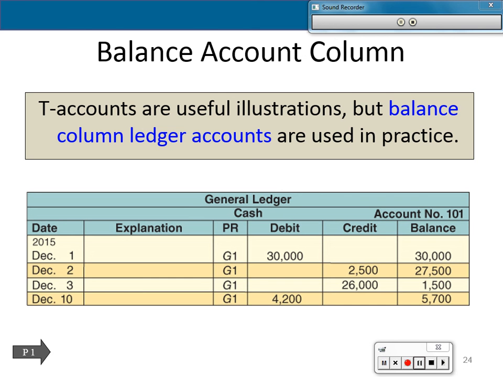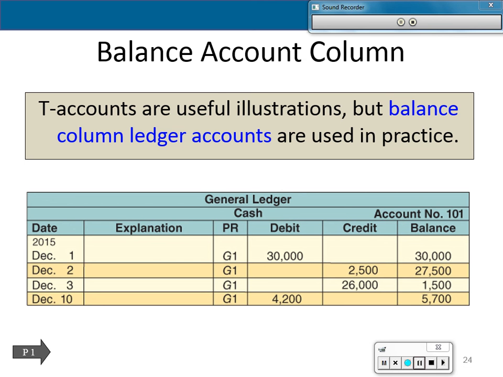Cash. So, December 1st, that $30,000 increase is still placed under the same column. That doesn't change, right? But they keep a running balance. That's what a ledger is for, to keep a running tally. So, this general ledger account right now is at $30,000 as of this date. As of December 2nd, what happened to cash? It decreased. So, we decreased it here, and we also decreased it where? From our running balance. So now we're down to $27,500 by December 2nd.